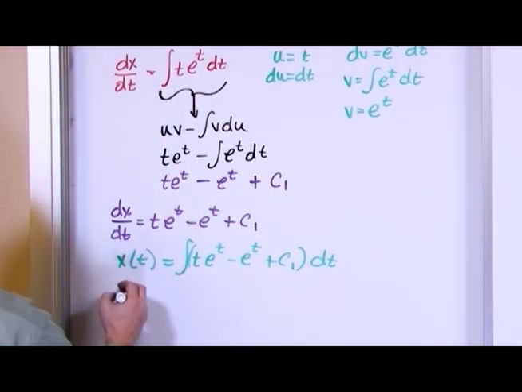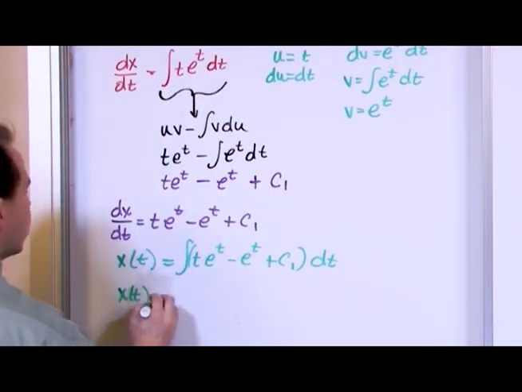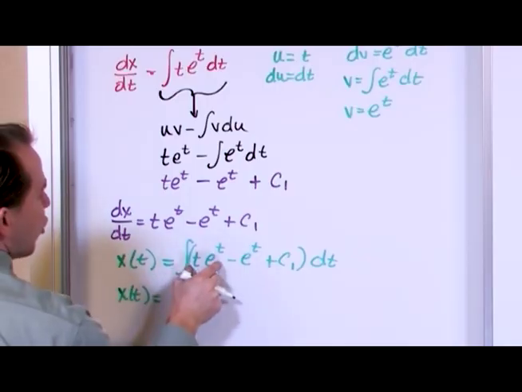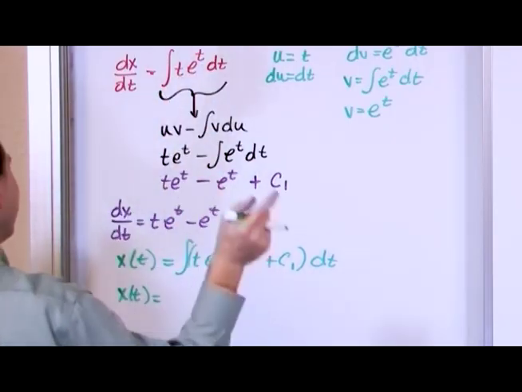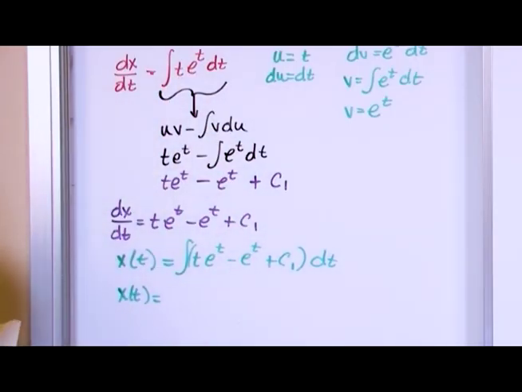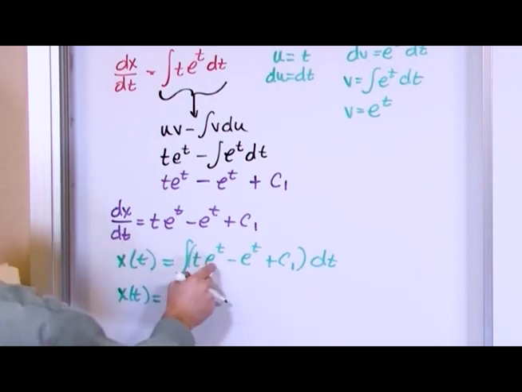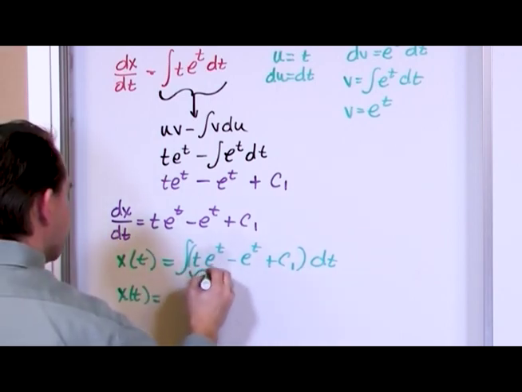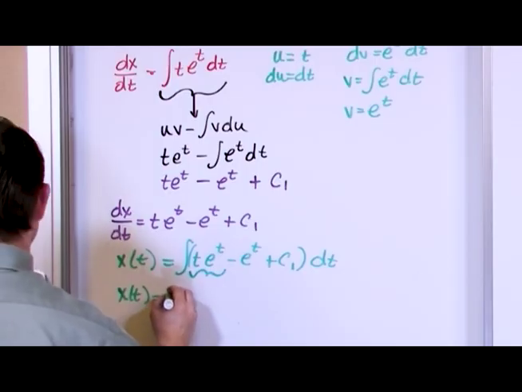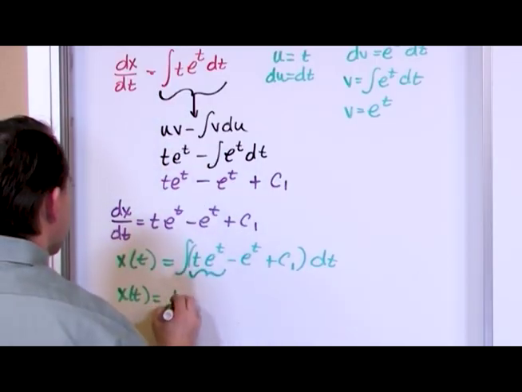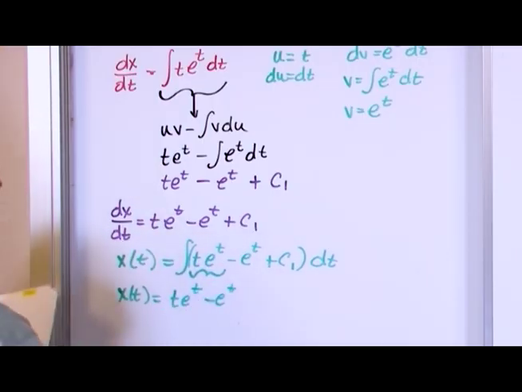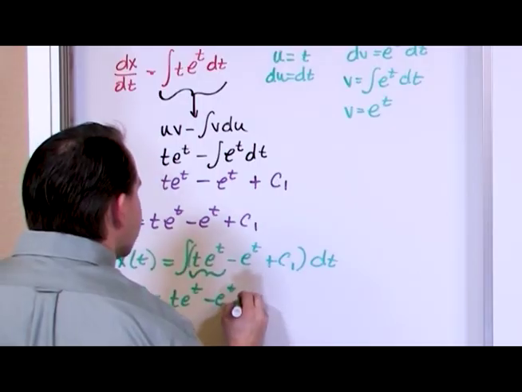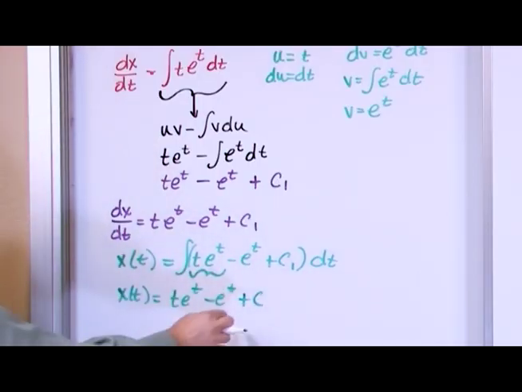So the integral on the left-hand side gives us x, and then we still have to do the integral on the right. So x of t is equal to, now here's the deal. First term is t e to the t. We have to integrate that, but that's exactly what we already integrated. So here's where it gets a little bit complicated. You've got to make sure and do your stuff right. So this one, let me put a little bracket around it, is exactly the same thing as what we calculated from up here. So we should get t e to the t minus e to the t. Okay, and then we still have to put a constant of integration here, but for now, let me just keep it as a regular c without a number. You'll see why I'm doing that in just a second.